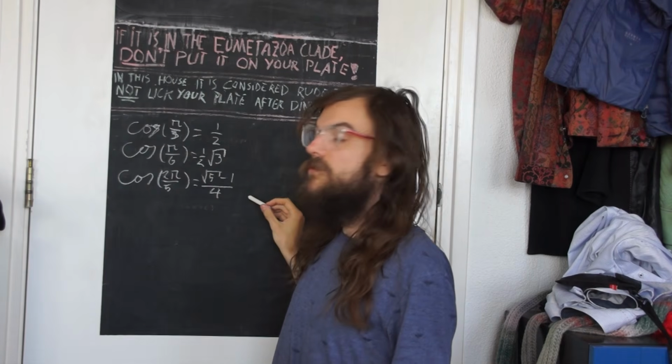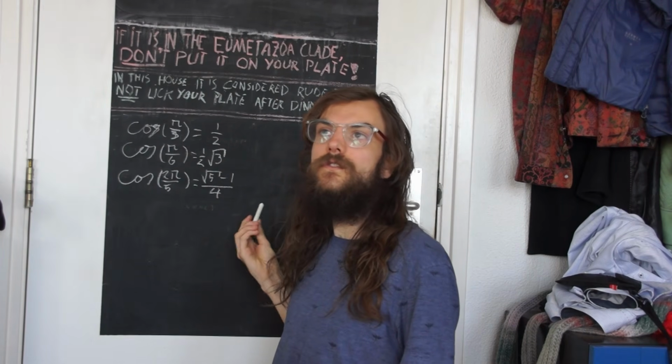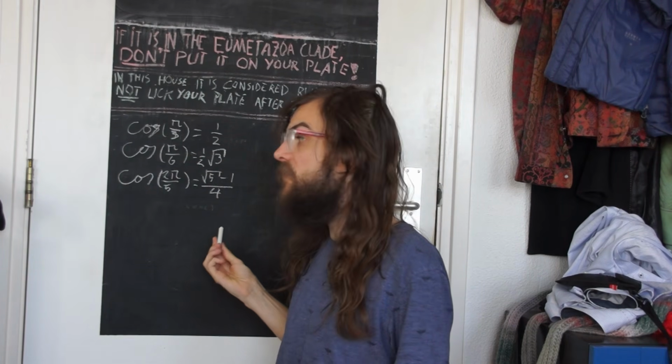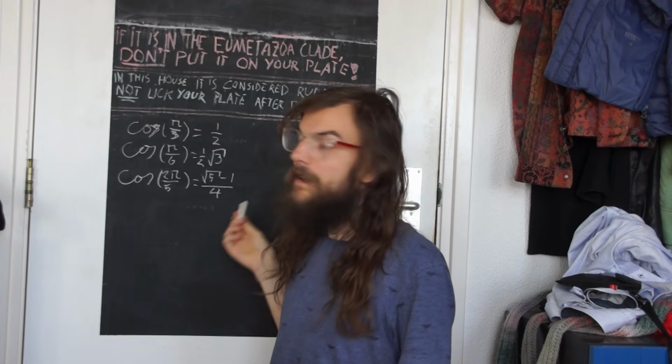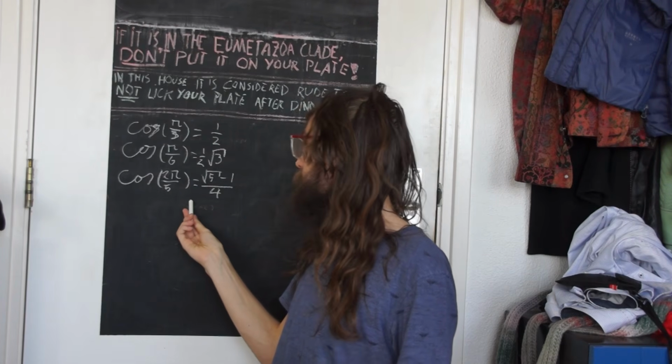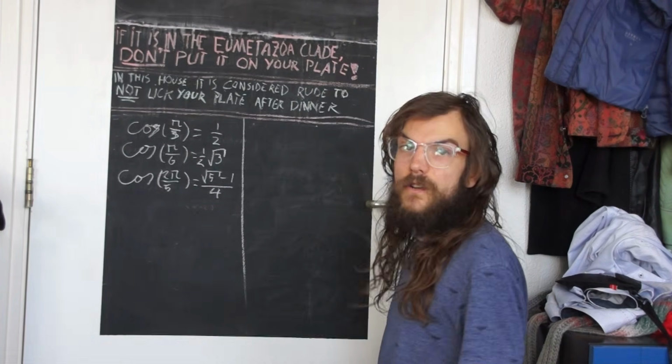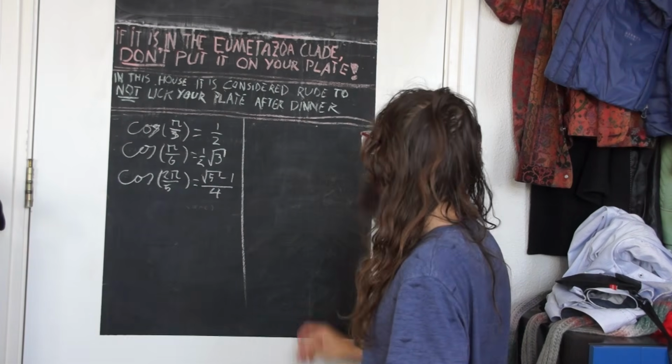But today I wanted to show you a more intricate, cooler, in my opinion, proof using abstract algebra, where you can also prove these more complicated cosine values. So first let's talk about the definition of the cosine a bit.